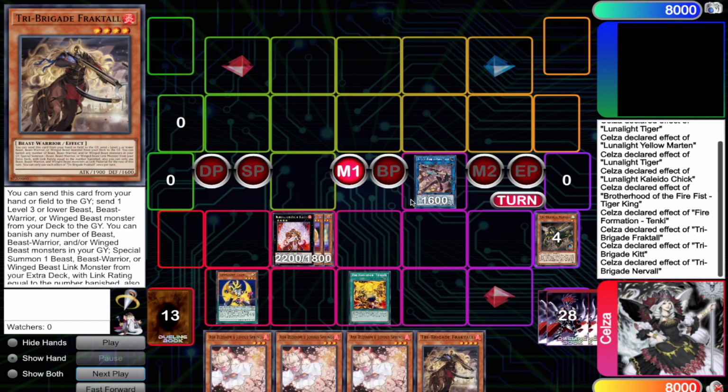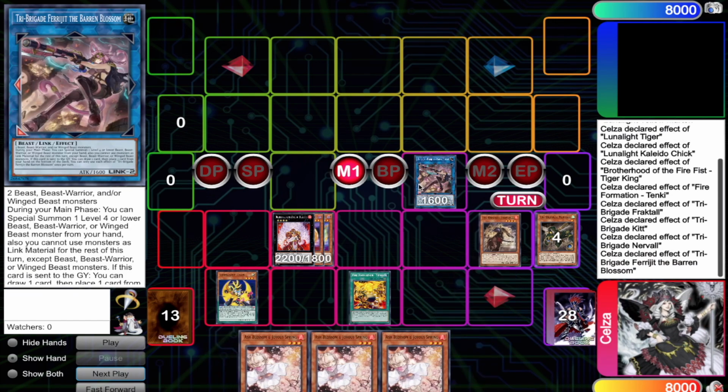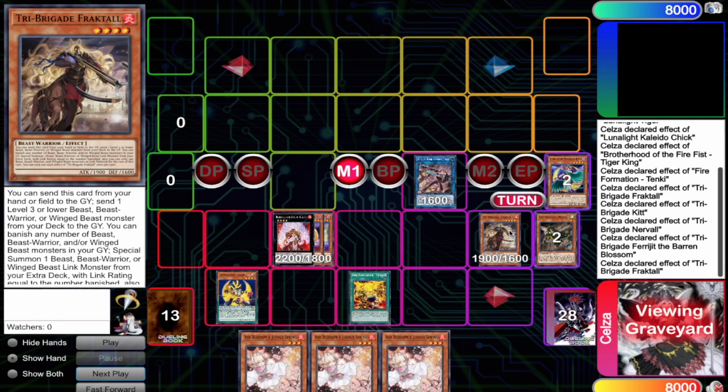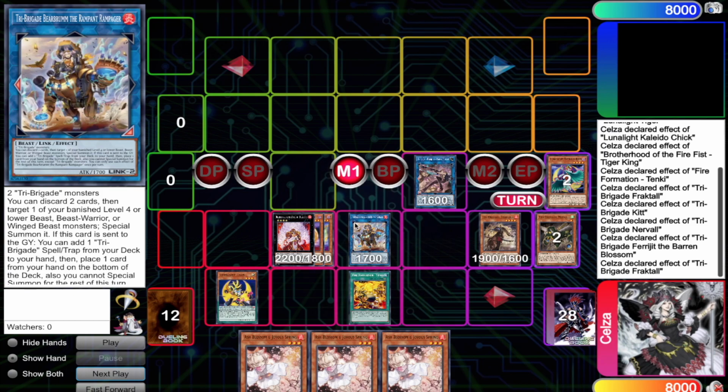And then you're going to use the effect of the Baron Blossom to summon out the Fractal. And also, I do want to point out that the Fractal is very important for this basic combo because it's a level 4. So keep that in mind. So you're going to use the effect of Fractal in this situation to summon the, what is it? The Rampager, what is it? Bear Brum. Bear Brum is something that you can switch over. Instead of summoning the Bear Brum, you can summon the Omen if you don't have cards in your hand.